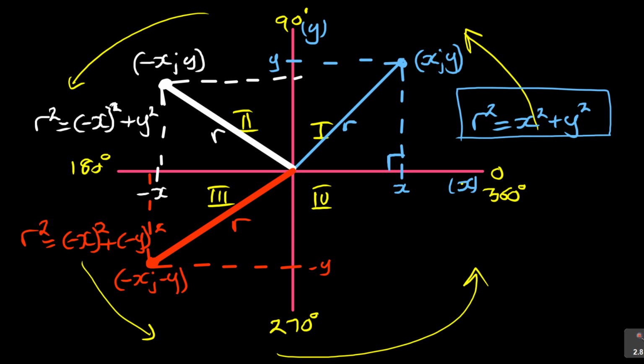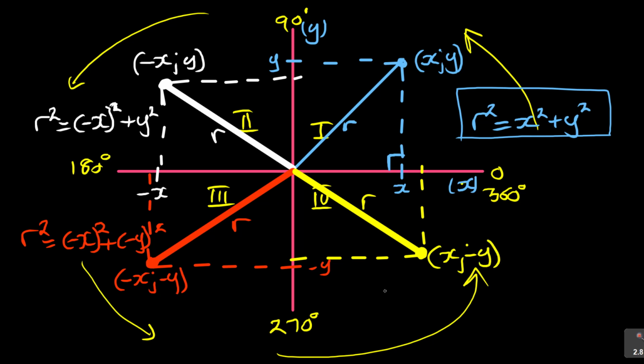And then lastly, we are in the fourth quadrant, and in the fourth quadrant you will have it like that. Let me make it like that in the fourth quadrant. And with the fourth quadrant, look at what you have also. You have here your x, and then you have here your y. So if I say, what are the coordinates? X is positive, and y is what? Is negative y. See that?